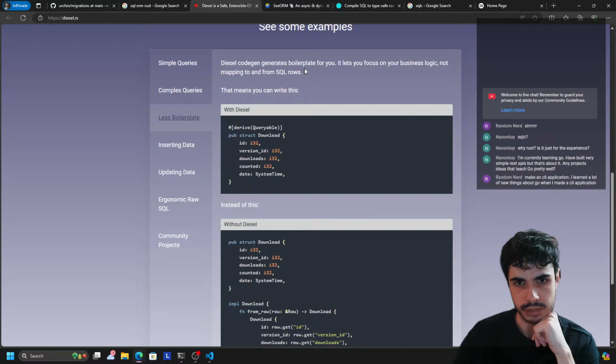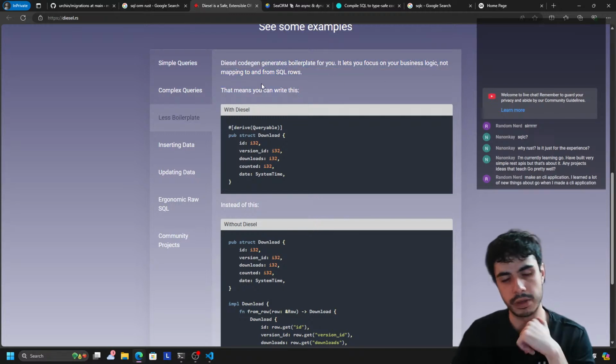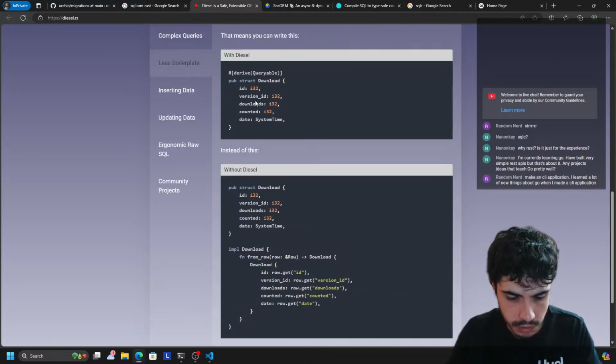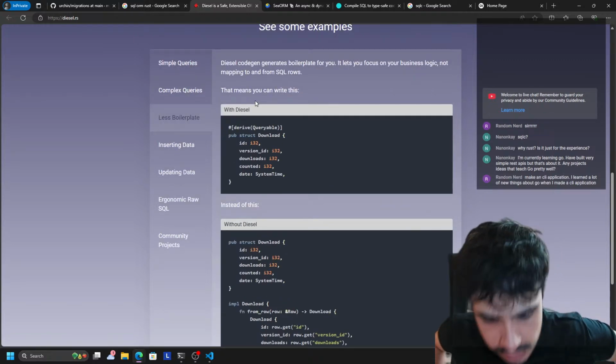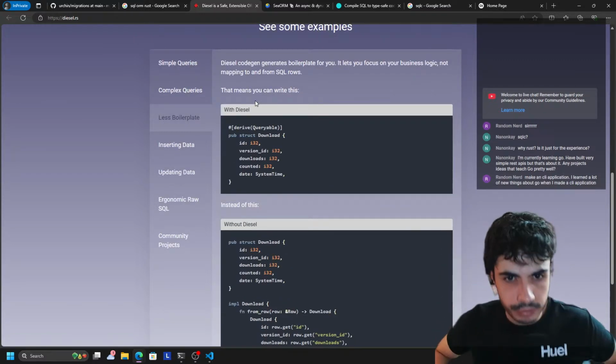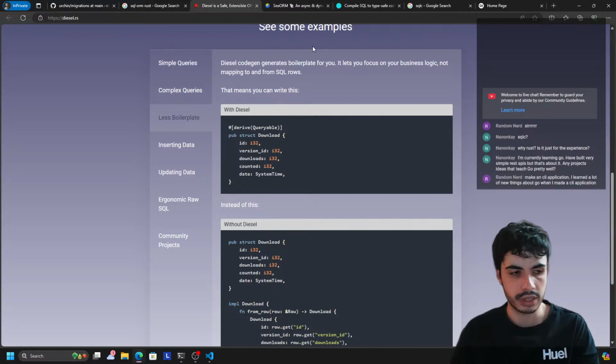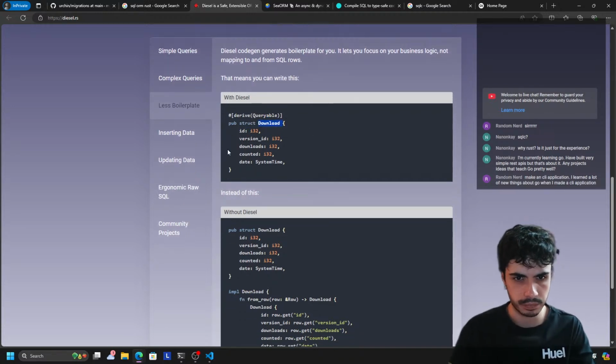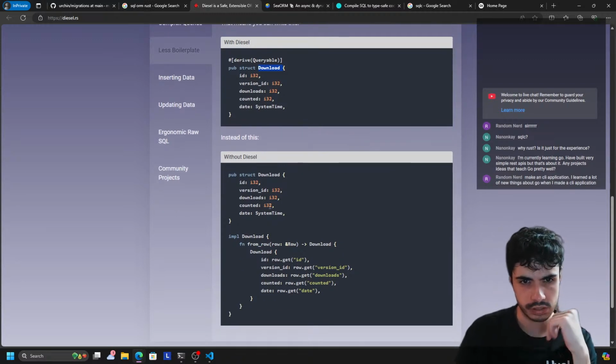Diesel's CodeGen generates boilerplate for you. It lets you focus on your business logic, not mapping to and from SQL. Yeah, this is what I was interested in, because somehow you've got to tell Diesel, this is my database, this is what it looks like. Generate all the functions for me, like all the functions to get versions and whatnot. So with Diesel, we derive Queryable Download. So you create a structure, you have all the IDs here instead of this.